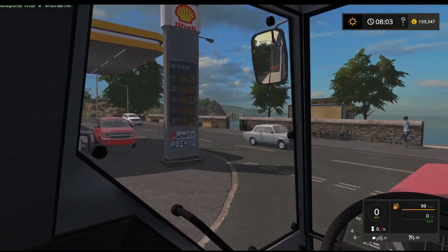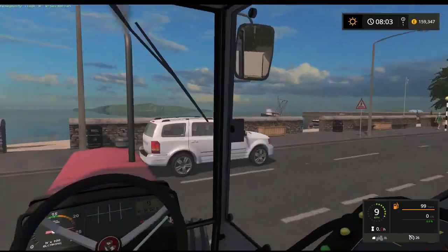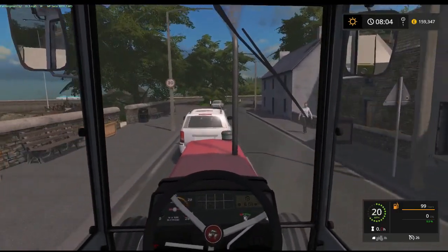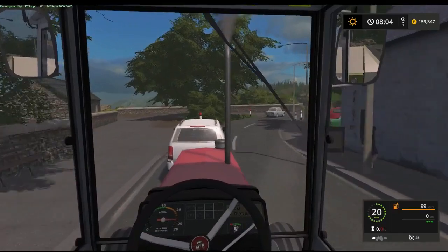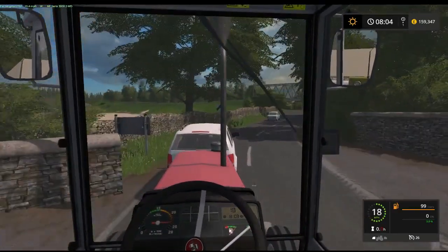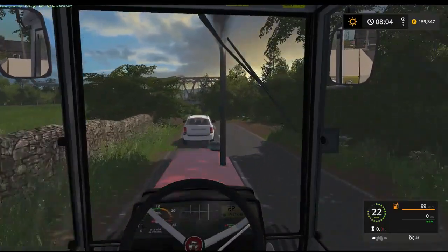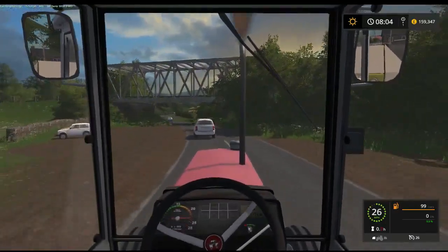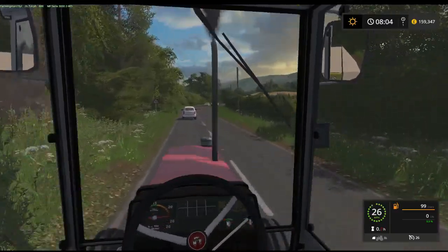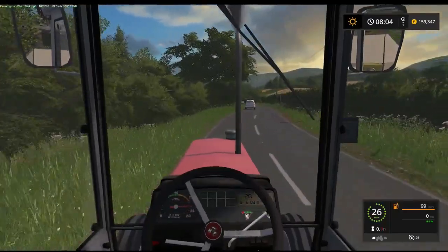Come on. It's a weird place to put a fuel sign. You know you're going slow when a 3000 series Massey can keep up with you. Come on, go. Oh, now he's found the pedal. It's weird how the rev gauge on this goes from 2500 to 2800.